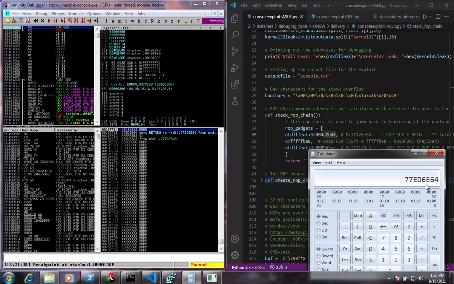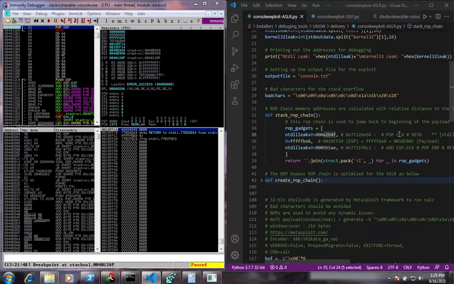This location and the DLL itself will be intact from the given base address, so our distance to the leak position always remains the same. As you see, 7712 was the starting base address, and now it is 77ED, which is a different address, but we can still hit our gadget, POP ECX RET. That is the way to bypass ASLR.